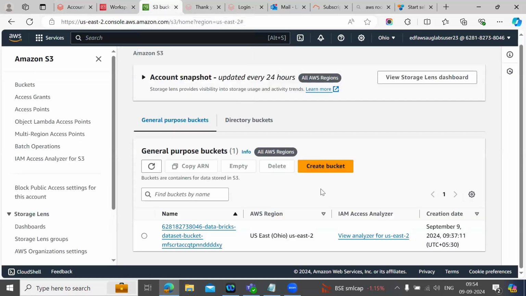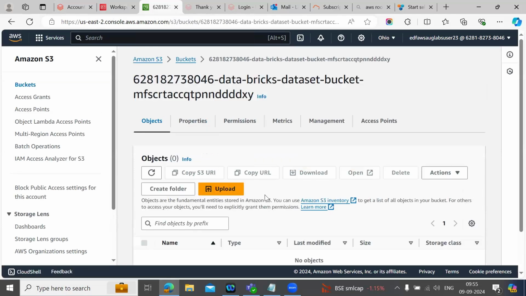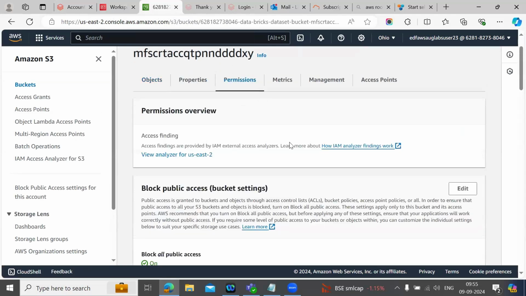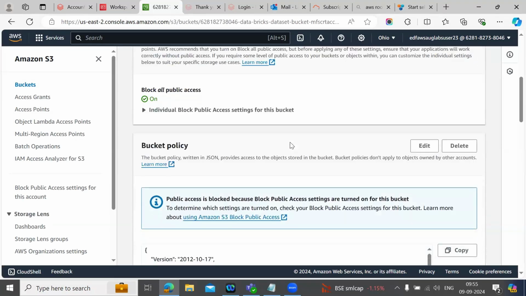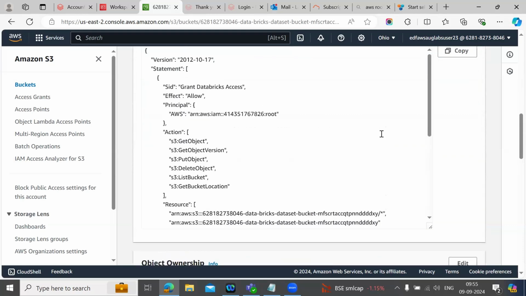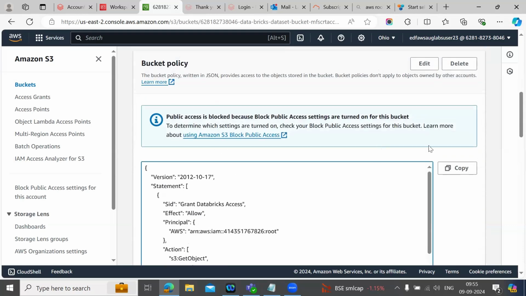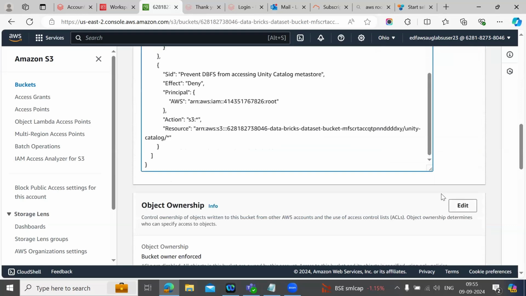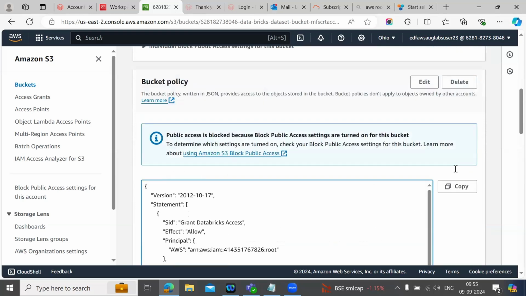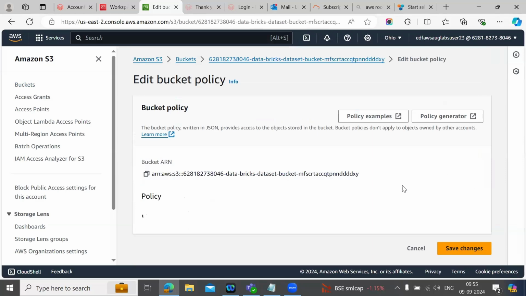In S3, what do I need to do? You can click on the bucket which is created by default. In the permissions part, you can come down and see the bucket policy. You can edit the policy. There is a button called edit. Yes, great.